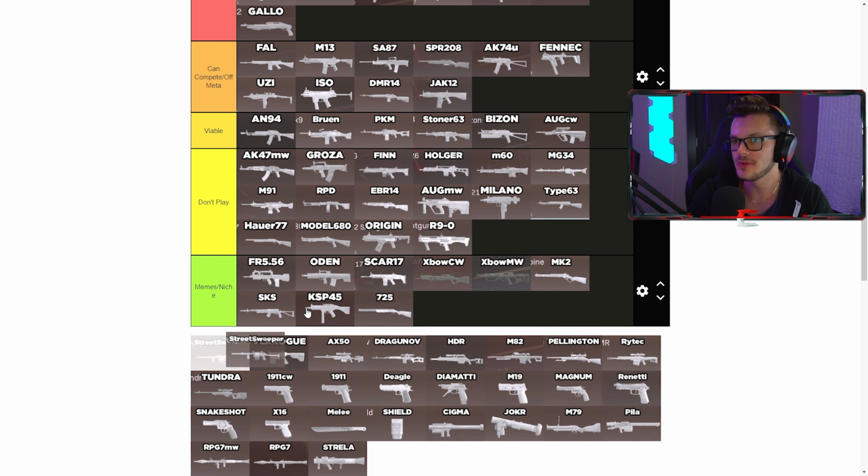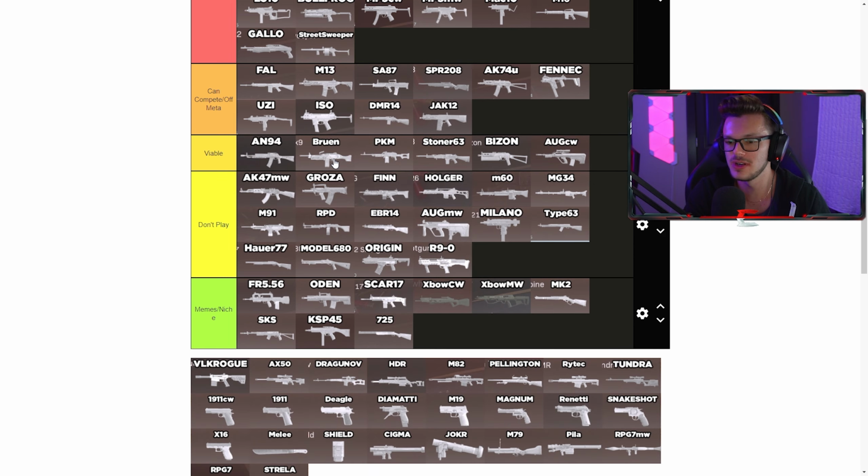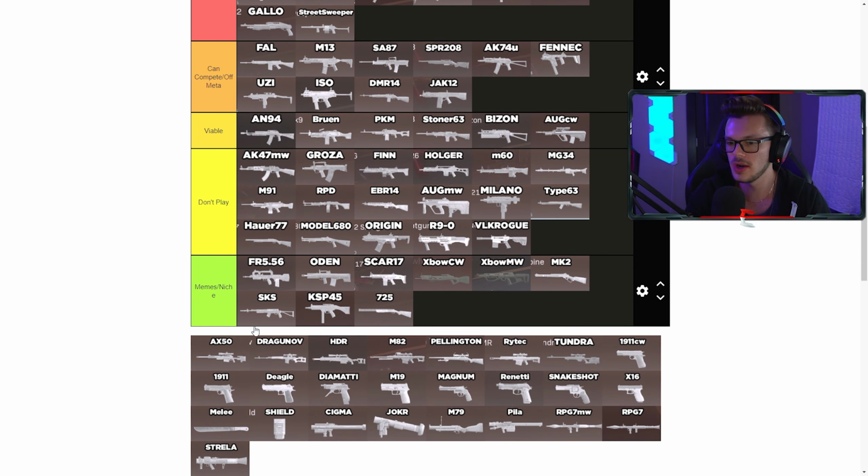The Street Sweeper, we'll put this up here with the Gallo because it's basic. The Street Sweeper and the Gallo are basically the same thing, except the Street Sweeper has a bigger magazine size, or a shell count size, whatever you want to call it. I think this thing goes up to like 18 or 20, and this thing goes up to like 12. So either way, you're either going to be reloading for a long time here, or you can be reloading for an extra long time here, just because you have more shells to put in. Now the VLK Rogue, we're putting that in don't play, don't use that, dog water.